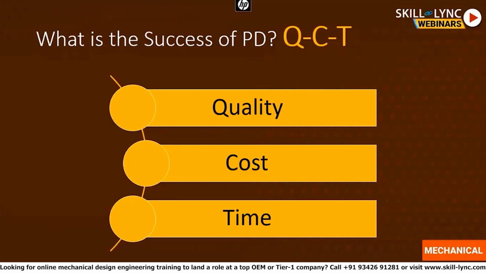And third is time. As you know, now the competition is growing in an exponential way in any market, in any product category you take. The lead time for development is very, very critical. You make a pencil in 1 day or you make a pencil in 2 days. The person who makes the pencil in 1 day will get a profit of that another day fully. If you delay by 1 day, you will lose that profit of selling in the market. So the lead time of development of any product is again very, very important. So this simply is called as QCT.